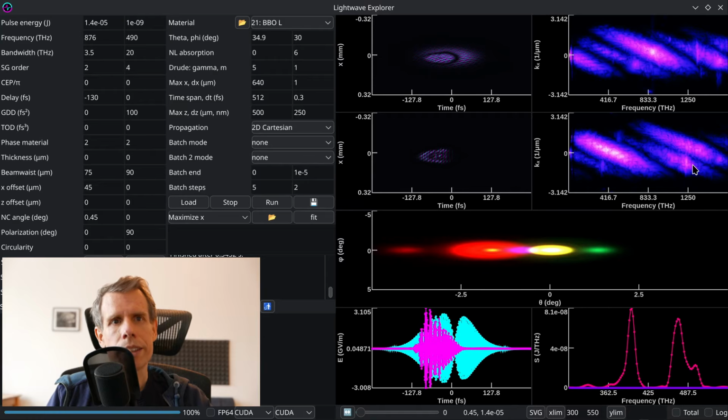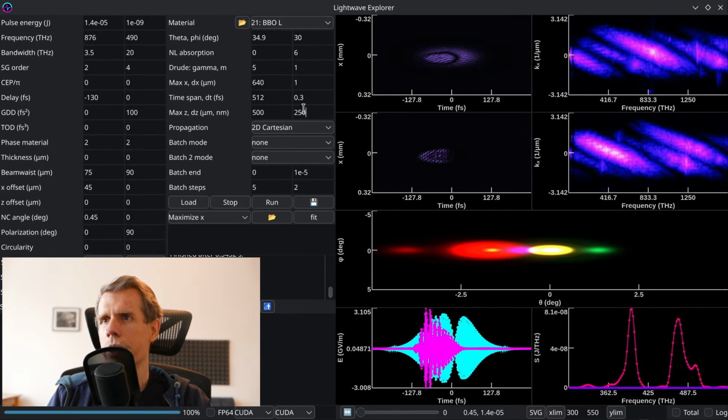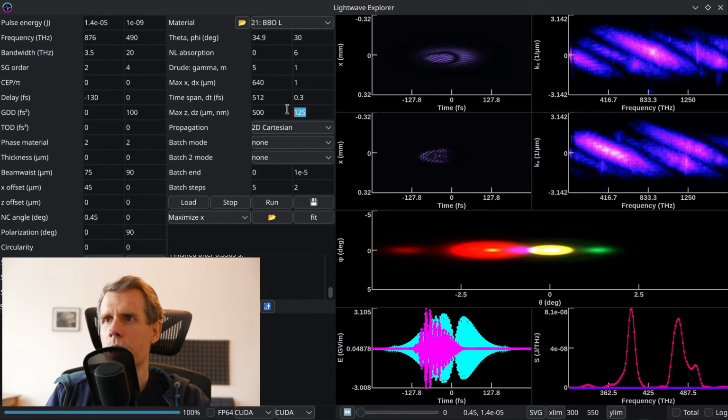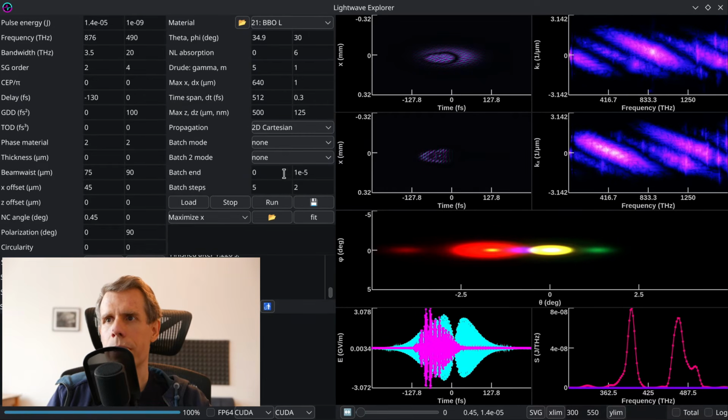There were a few things that changed. Again, it didn't make a big difference in the spectrum, but it made a little bit of a difference in the spectrum. So what I'm going to do is I'm going to just keep making this smaller until I'm really sure that nothing is changing. And this 125 here is good. Just to make it a little more obvious, we can go to like a really big step and you can see all of the errors that are going to pop up there. And now it changed it enough that it was actually relevant for the result. So we want to stay well away from that. Making this smaller, so go back to 125.